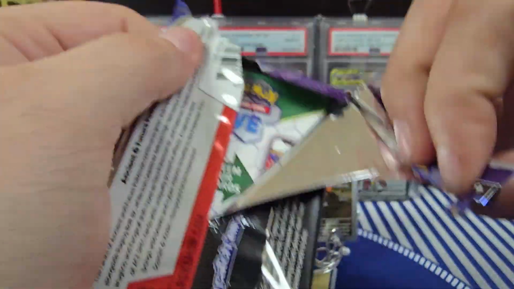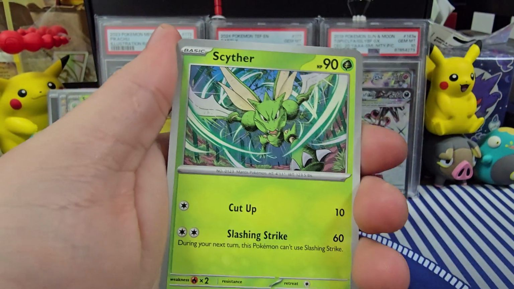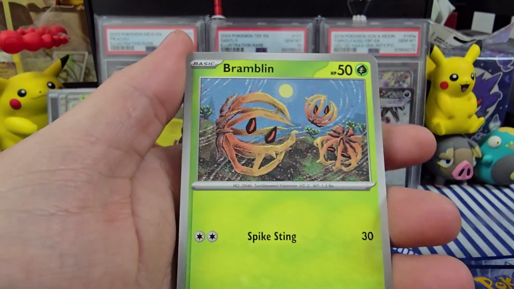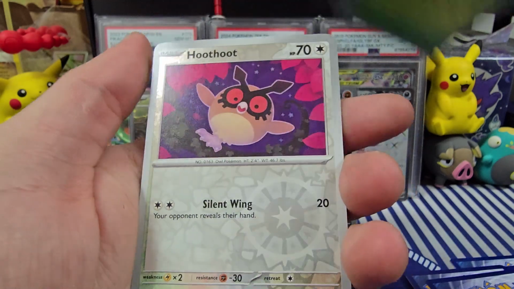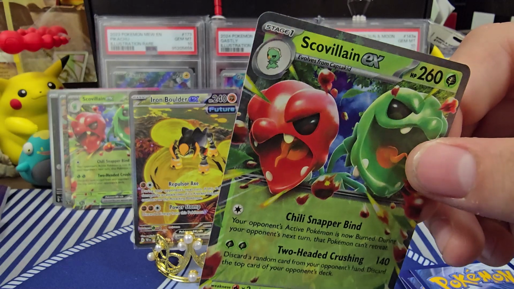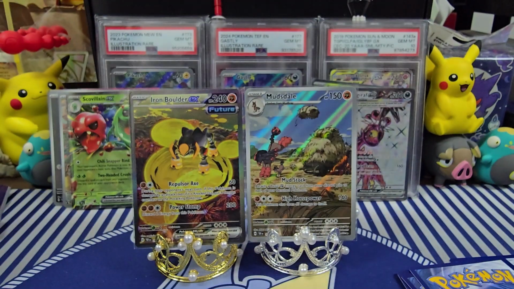It's the last one, so you know what we do. Take it slow, so you guys can take your time. Finish off strong, and let's see if we can get some last pack magic here. Got our basic energy, Scyther, Skitty, Electabuzz, Bramblin, Shiftry, Bianca, Ranunculus, another Bramblin, Hoot Hoot, and we finish with Mario and Luigi, another EX. We got more hits, definitely compared to our first one, but finished off with another EX there, guys. So it's pretty obvious who won.